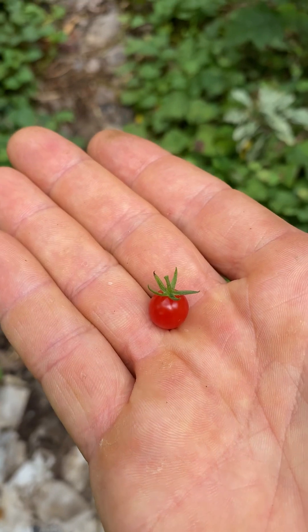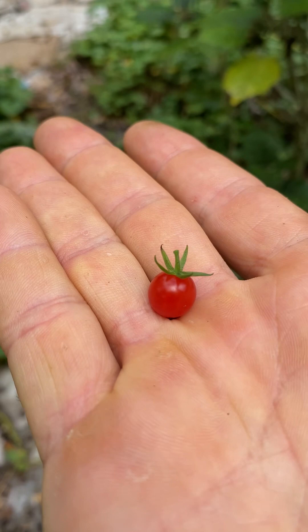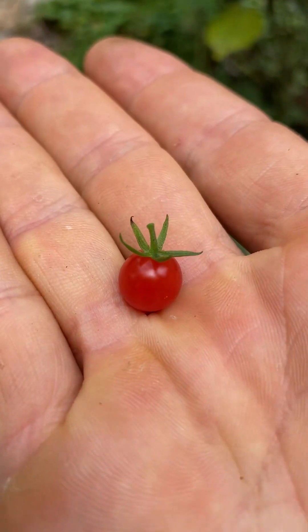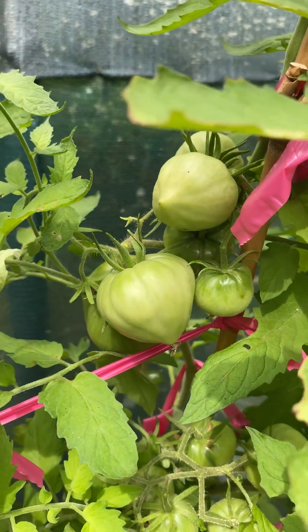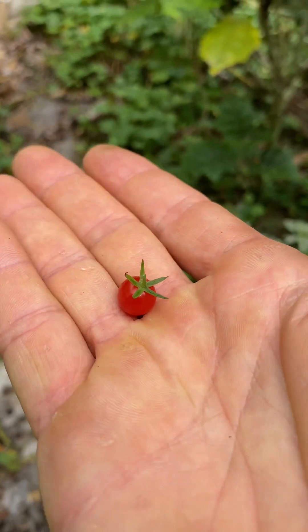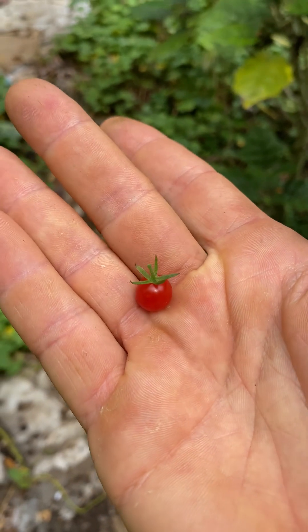Here we have the smallest tomato in the world — this is actually quite a big specimen. These ones go really well in the wet season for some reason. But the beefsteak ones — the vine does not thrive in the wet season. So during the wet season we grow this Peruvian pipelifolium, the closest ancestors to tomatoes that we have today. Look at that beauty. During the dry season, this beefsteak tomato works perfect.